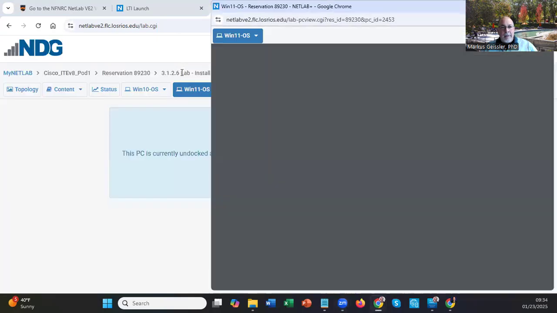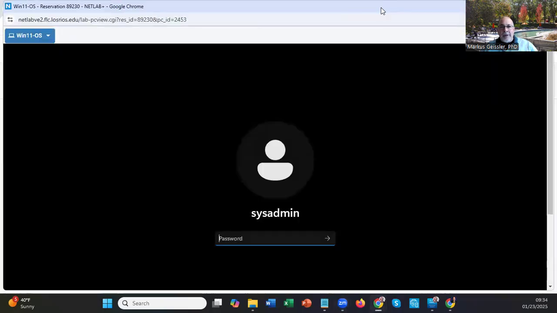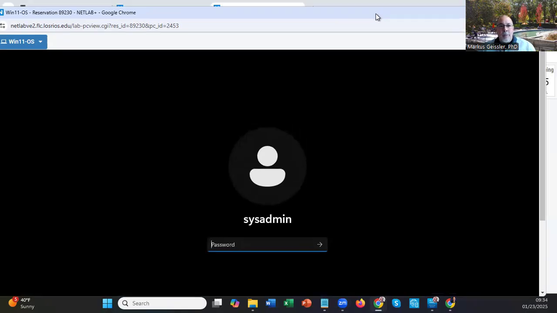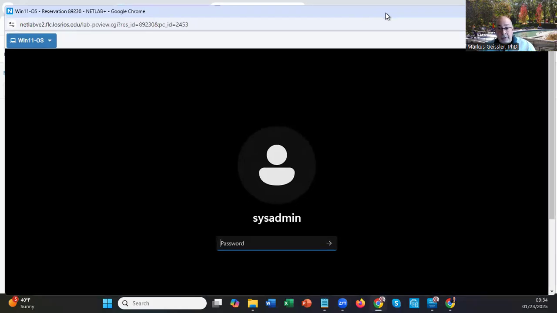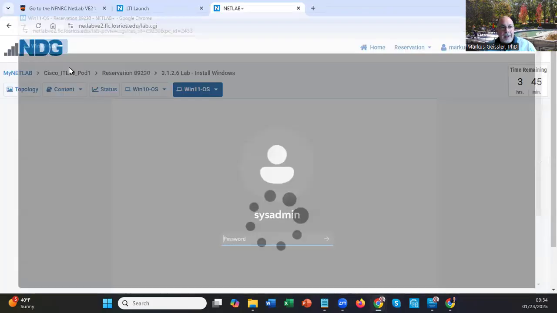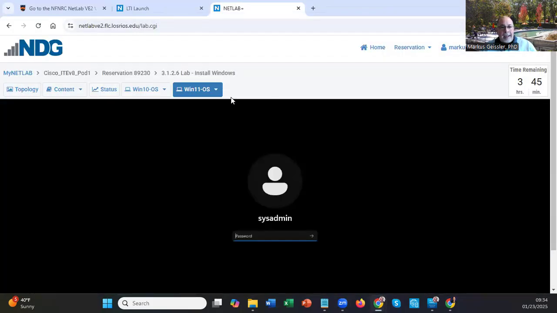So if I click on undock, what I've now done is create a separate window in which I can see, in this case, my Windows 11 machine. And you're still within a browser, so this behaves, again, like a window. Let's say you have multiple monitors on your computer, you could move this to another monitor. Now this is a separate window, and if you no longer want to have it viewed separately, you can dock it back, and that will bring it back into the window.